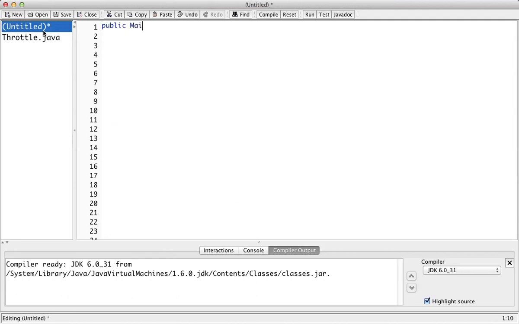Let's call this class Main. Let's create a method called public static void main, String args.